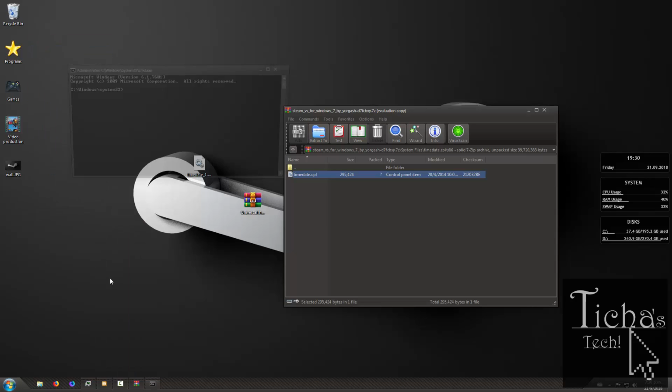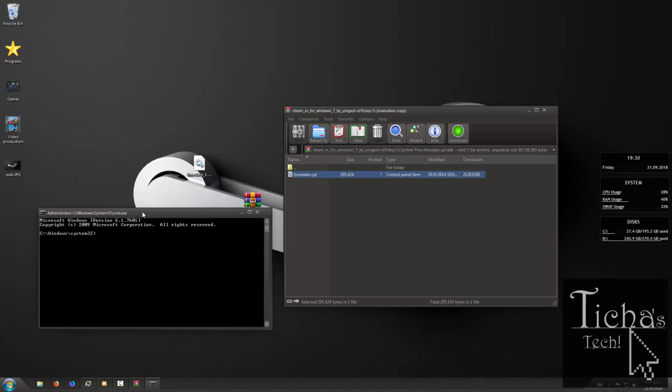So you click yes on the UAC, and then what you're gonna do is copy C:/users/, insert your username here, in my case Ticha, /desktop/timedate_1.cpl, and then you're gonna put Windows/System32. So you click enter. It says 1 file copied.